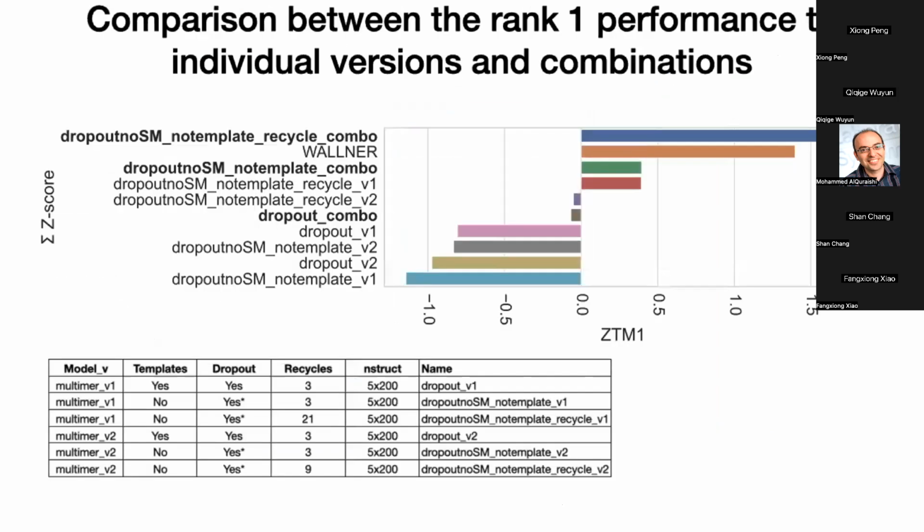And this I did just last night when I compared what would have been the best combination. So we decided to use this to generate all the models. Would it have been better to use any other combination of this or just running something else? So this was running all. It turns out actually running just the one with the recycles, it would actually have been even better. So you don't need to do other things. You can just do this one. No templates, recycles. Would have been better in this CASP.